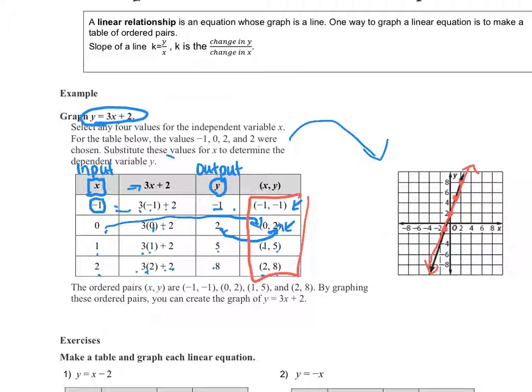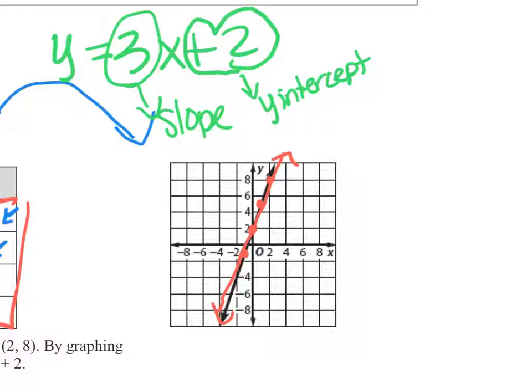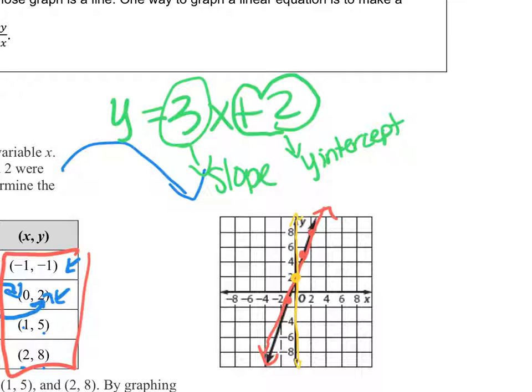What we've been doing is talking about an equation, and we would have done the same thing, okay? But we would have taken it from the equation parts, and we would have said, okay, this is my slope. This is my y-intercept. Okay, and so I really broke down today what y-intercept means, and I just really need to be super clear about that. The y-intercept is where it crosses the y-axis. So where does this line that we have here cross the y-axis? It crosses right here at 2. So that's where this number comes in, this 2 right here. So we really need to understand that concept. The y-intercept is where it crosses this axis right here.